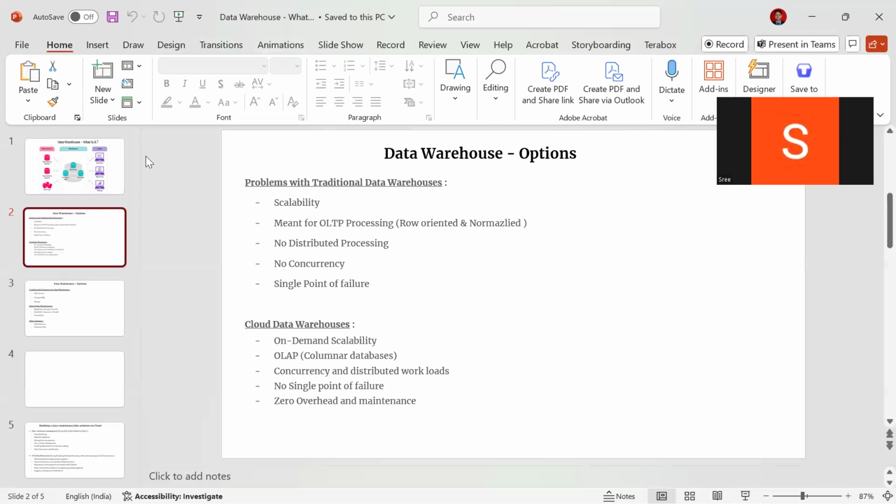When scalability came into the picture, there was a big challenge. It's not easy to scale up a data warehouse, and OLTP processing is not suitable for data warehouses. There is no distributed processing, no concurrency, and a single point of failure also. Whenever the data warehouse is down, all the connected applications will be down. Whereas with cloud data warehouses, on-demand scalability will be there.